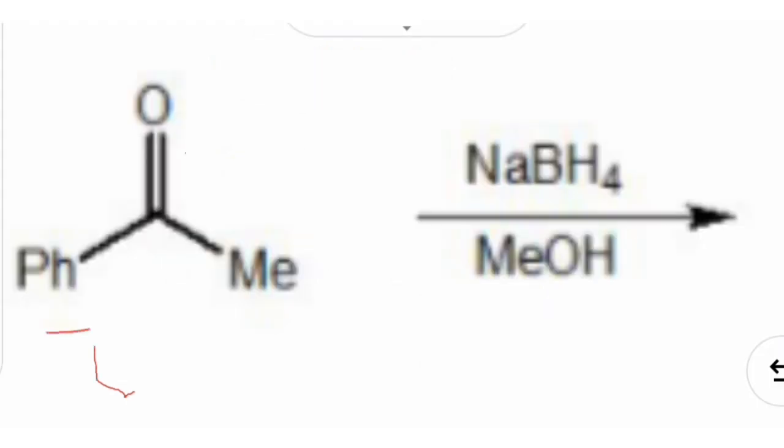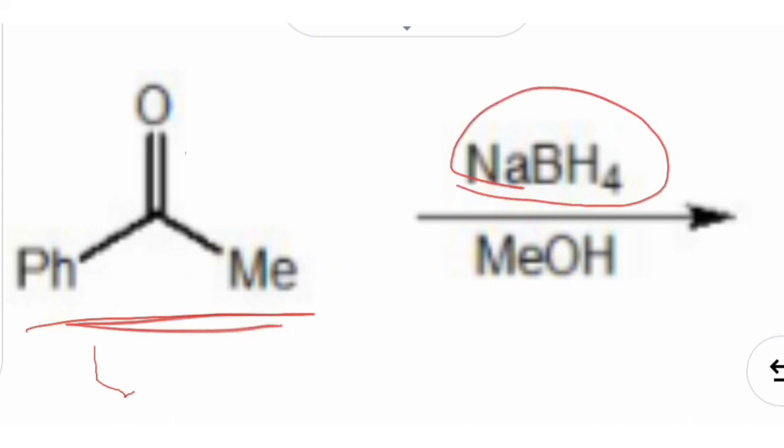So this reaction is C, and this particular reaction is nothing but the reduction of carbonyl groups. So by now we know that aldehydes and ketones are reduced to primary and secondary alcohols respectively by sodium borohydride. So this is a ketone and we have sodium borohydride. This can reduce this ketone to a secondary alcohol. So this particular reaction is also going to give us our required product, which is the molecule given above.